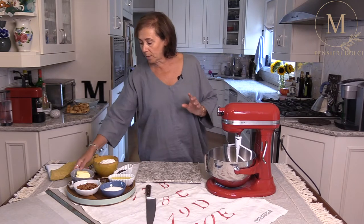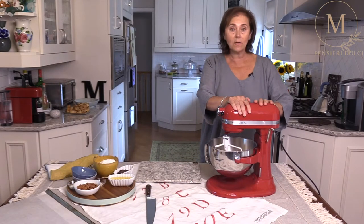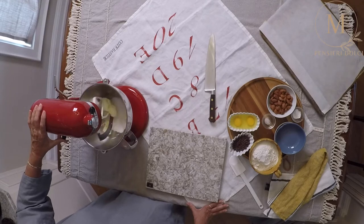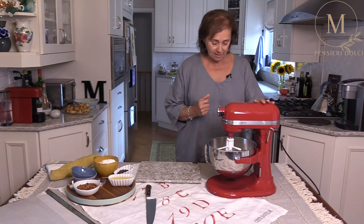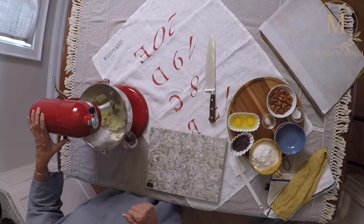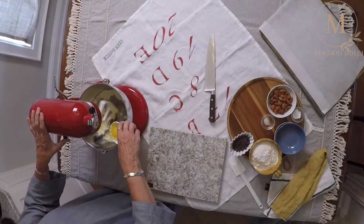So here we go. We are going to put in our butter. We're going to cream our butter and our sugar together. Okay, here we go. Lift this up. And we're gonna start off slow. We'll increase it a bit. We're trying to marry the butter and the sugar together to become this creamy combination. Up a bit more. It's starting to come together. A few more seconds and I think we're good to add the eggs. Now when you add the eggs, one at a time, you should wait 1 minute before adding another egg. Here we go, one egg.